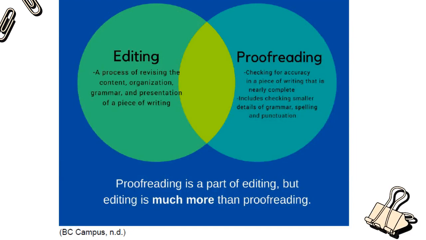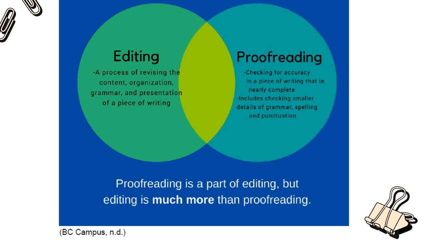Then one of the last elements that we are going to talk about is editing and proofreading. This is key in your upcoming summative. The ability to edit your work and the ability to proofread it are 2 things that are interlinked. The one can't go without the other. So proofreading is part of editing, but editing is much more than proofreading. And so this is where the distinction between the 2 comes in.